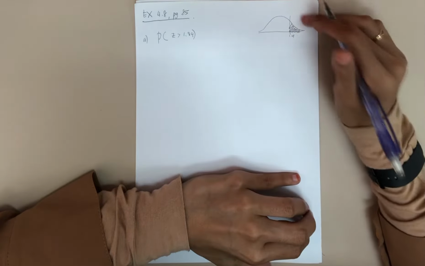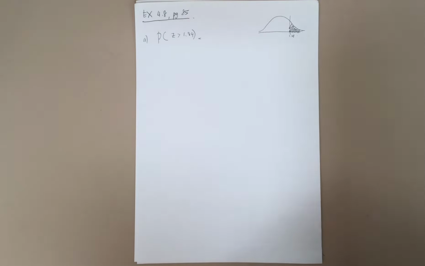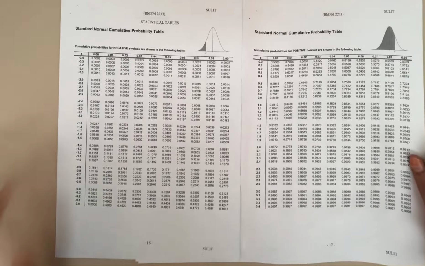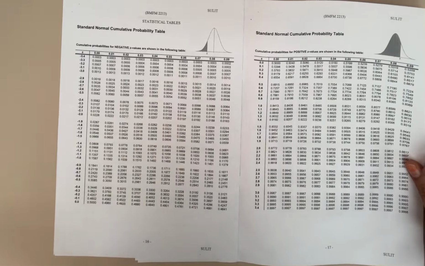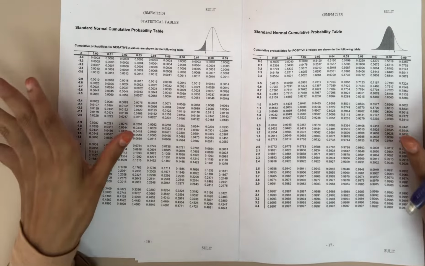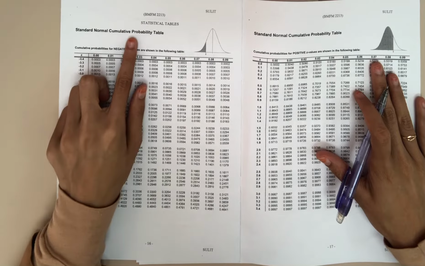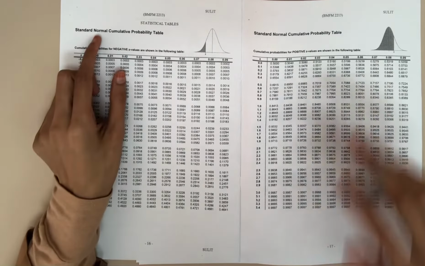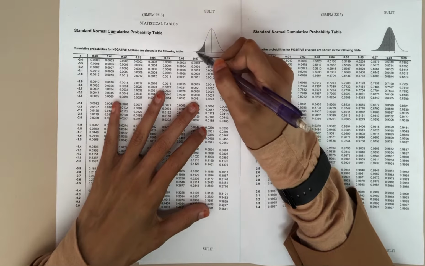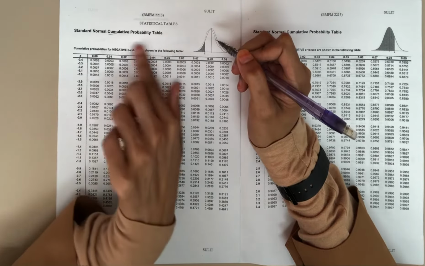So how do we find this area? Before I proceed with the steps, class, you need to have this table first. I already uploaded this table in Ulearn. So you may find this table first, then you can do the question. Let me brief you first. This is what we call a standard normal cumulative probability table. Cumulative means the figure here is the area. You can see the shape here, so the area here must be less than.